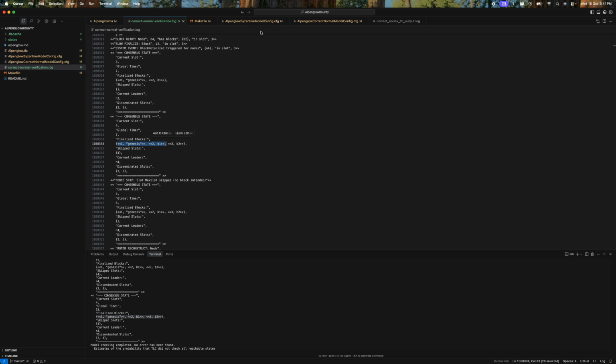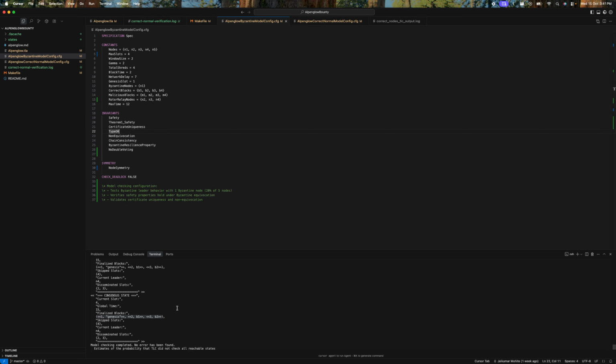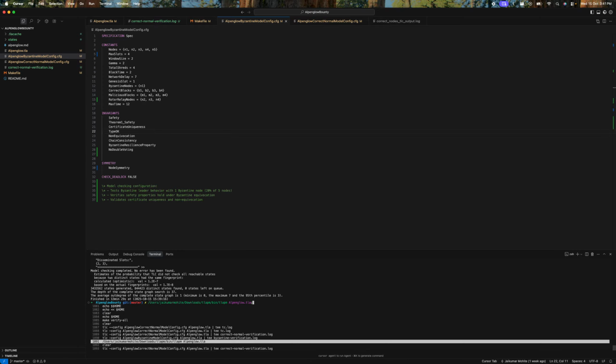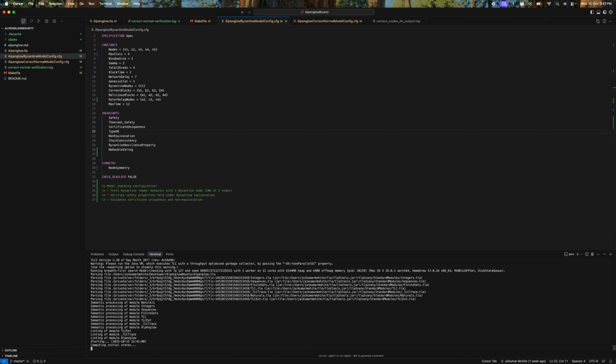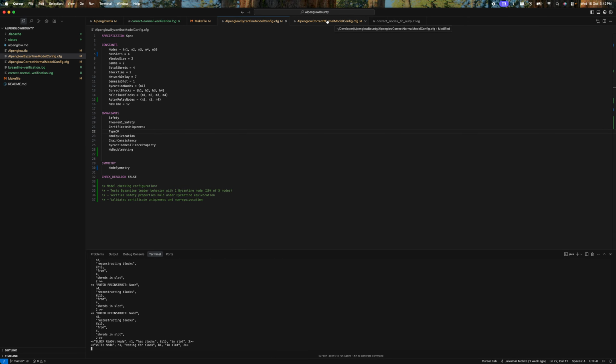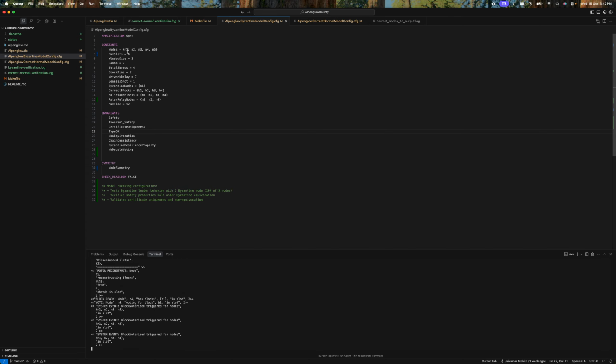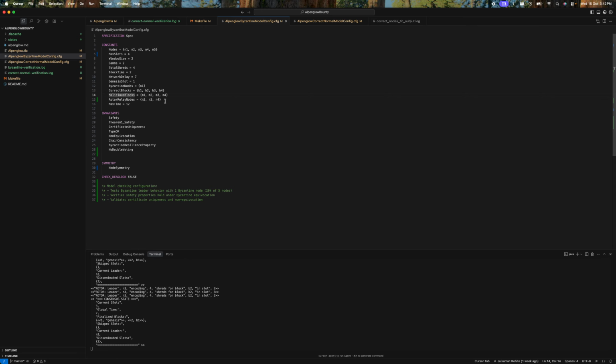So let's now run the Byzantine node as well. For Byzantine we have this, so let the Byzantine one run. For it we have increased the node count by one, so that we have 5 nodes, with a 20% threshold. 20% of 5 is 1, so we have one Byzantine node, and we have malicious blocks as well, which will be proposed by the Byzantine node.